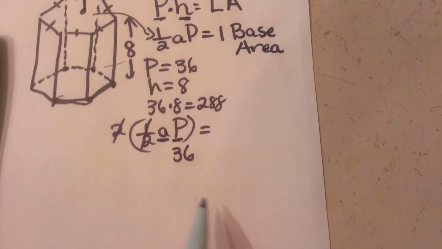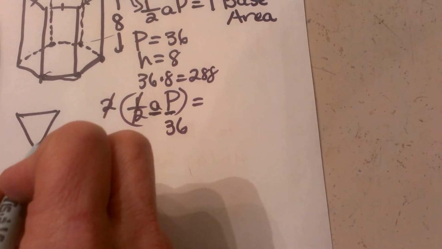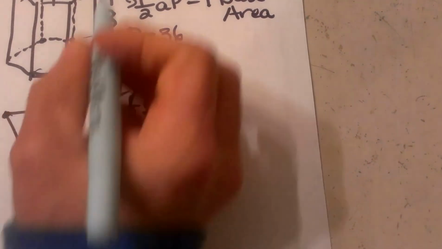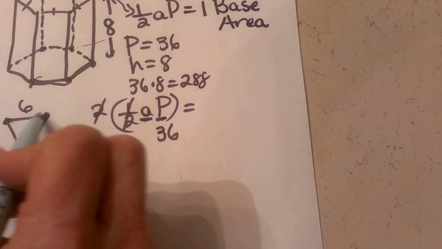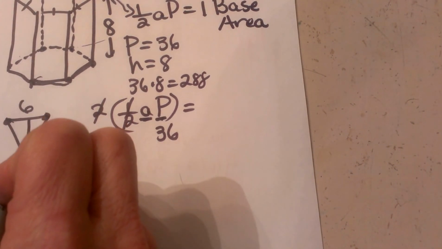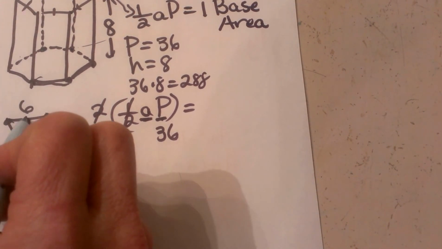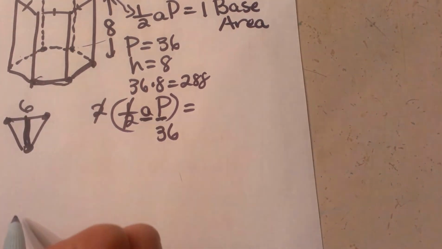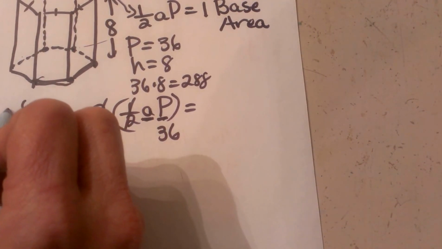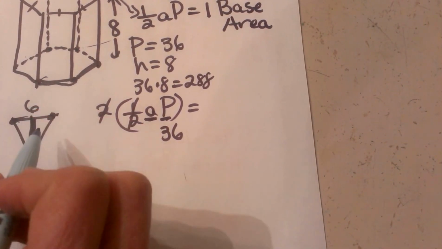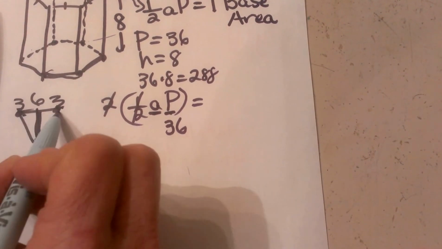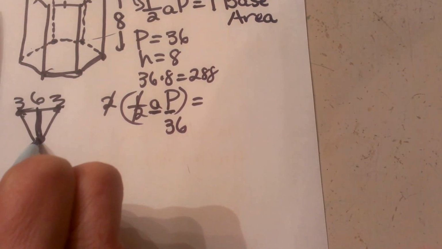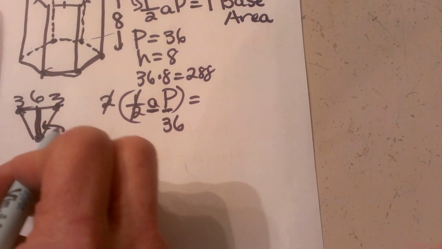Okay, now to do the apothem, we're going to have to work a little bit harder. We're going to have to look at an equilateral triangle that falls within this hexagon up here. So I've drawn it down here, and we know the side of the hexagon is 6, and we have to figure out the apothem. So I'm going to draw in this apothem, which is the altitude of this equilateral triangle. It cuts the side opposite in half, so I have 3 on this side and 3 on this side. Well, you know, in an equilateral triangle all the angles are 60, so when I draw in the altitude, that makes this one over here 30.